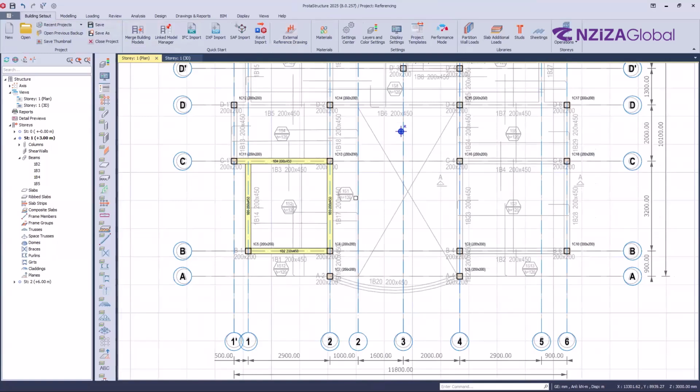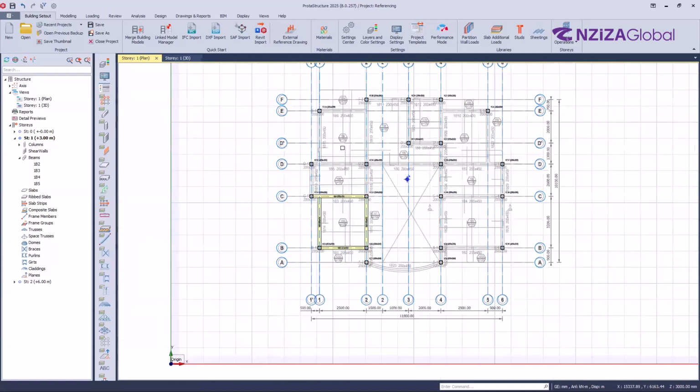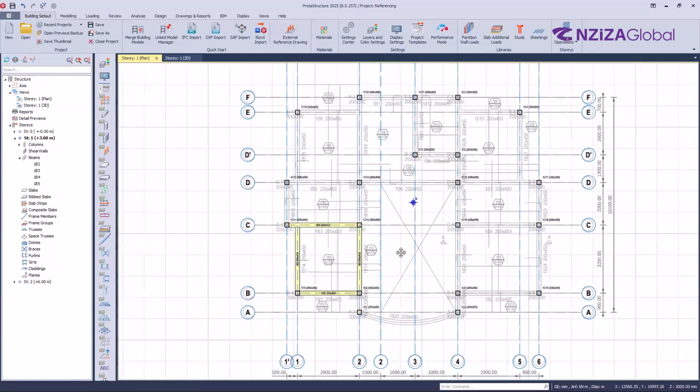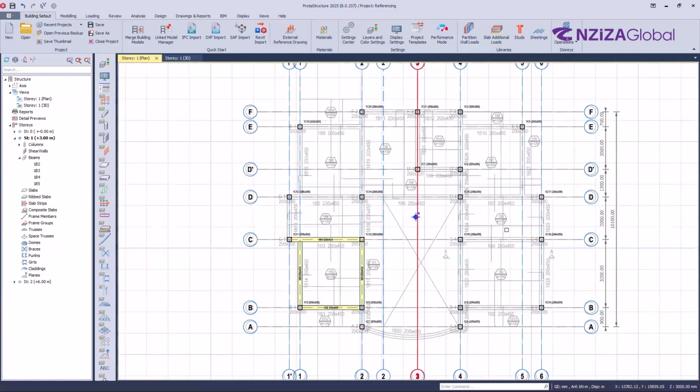So the exercise that I'm requesting you to do before we go for the break: after referencing this, after importing the columns and the axis like I did here, try to model all the beams. Only for this story one. Complete the modeling of all beams.